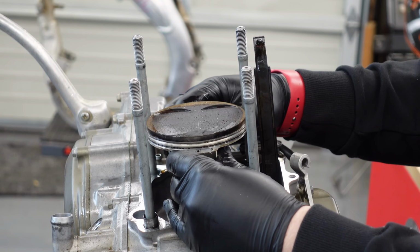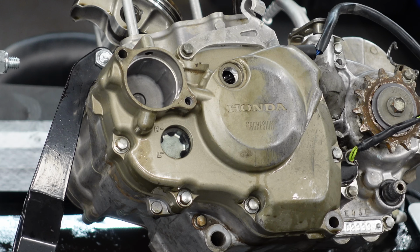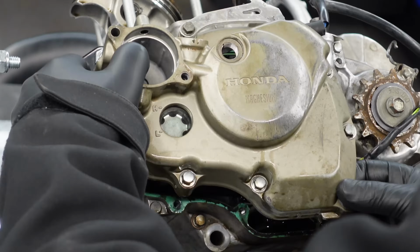Here, got no play in the crank at all. All we have to do is just replace the case then. Everything's gonna be alright.